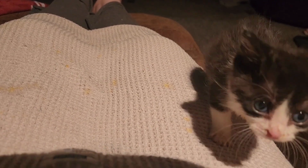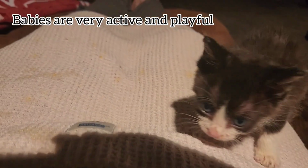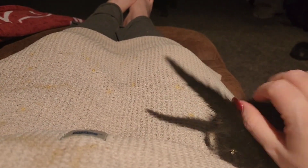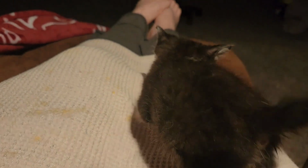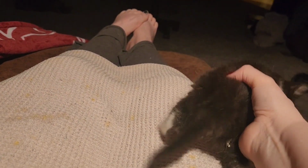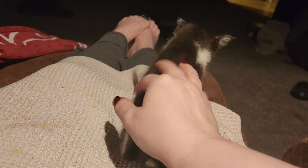Tesla is such a little explorer. He just wants to crawl everywhere. So I put my legs out on the recliner and unlocked a new level for him. No, you can't go that way. And he thinks it's so fun because he can run down my legs. And he thinks it's really funny because he likes to bite my feet and play with me. He's not being mean, he's just playing, but he's just being ornery.